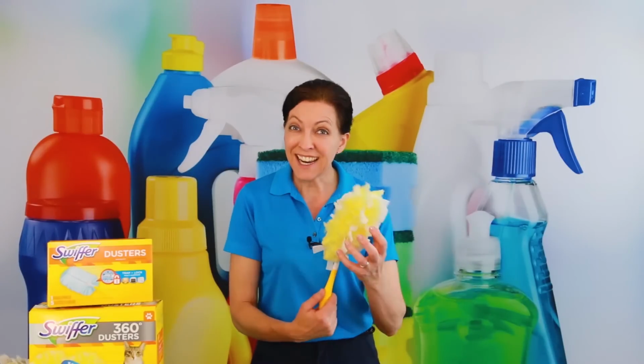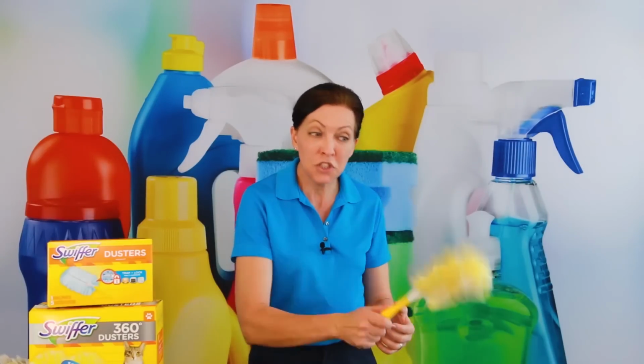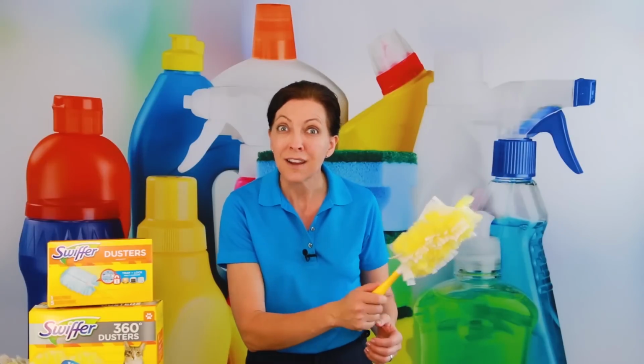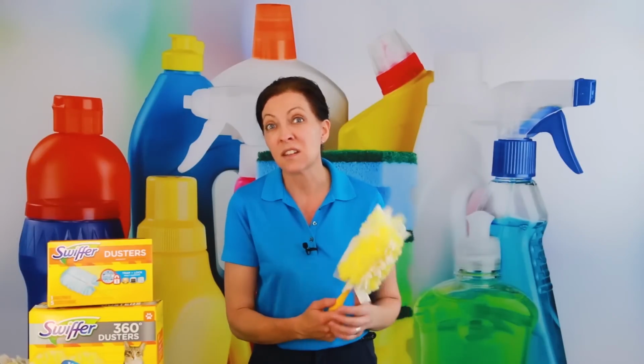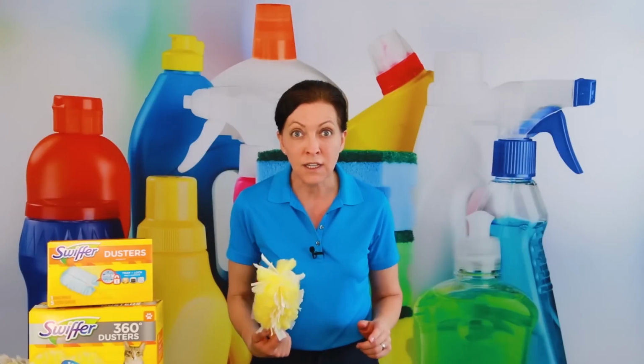So it's designed with all of these trap and hold elements to it so that when you shake it like you do a regular duster, nothing comes out. And so that's kind of awesome because it traps everything inside, which allows you to use it for an entire house while you're cleaning it.